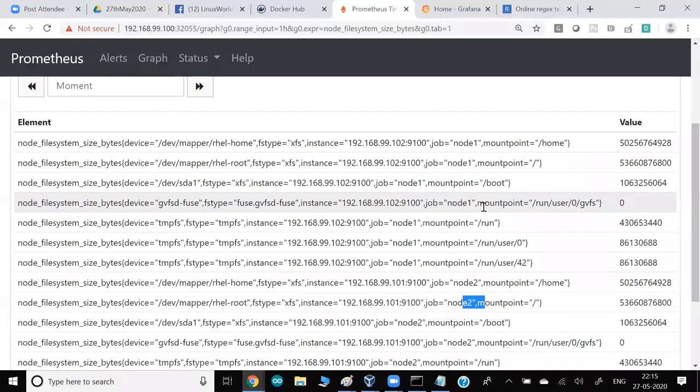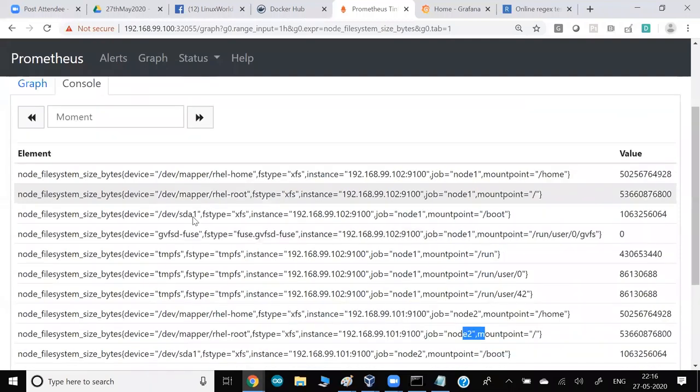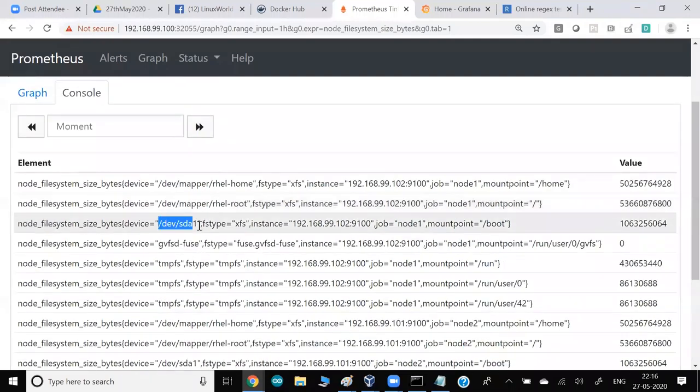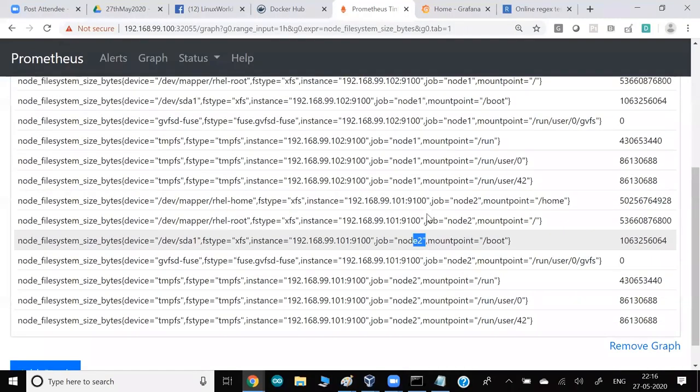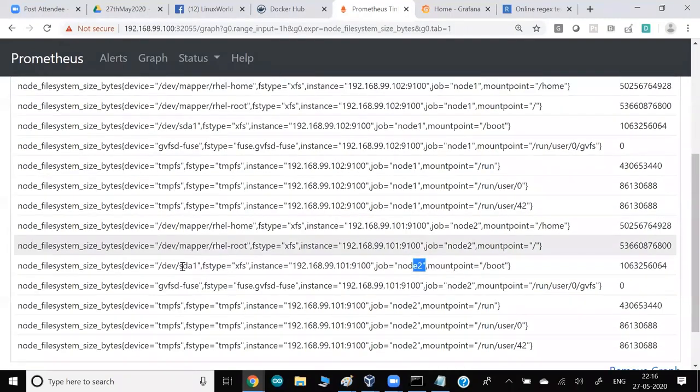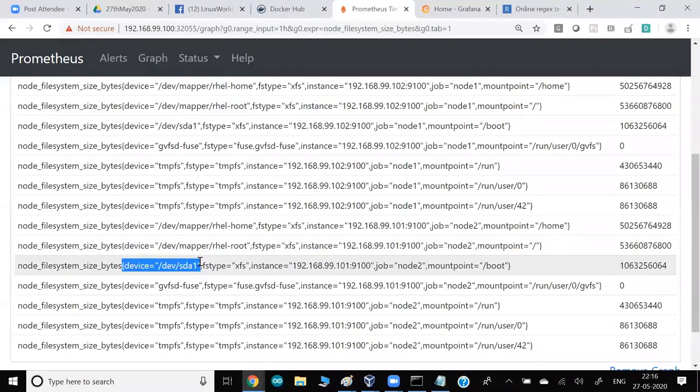So if you know a little bit about partitions, even though we are following the RISE training, last weekend we have discussed a lot of things about the partitions. So they show you this is one of the partitions I have, SDA1. Okay, this is again one of the partitions I have. This is again one of the partitions I have, SDA1 on my node 2. So they show you all the partition information. But if you are looking for all the partitions, the names are SDA1, SDA2, SDA3. So you can use these labels here. So these are the labels they have.